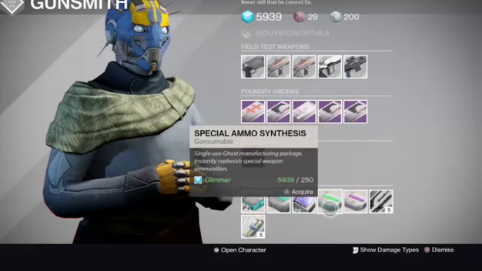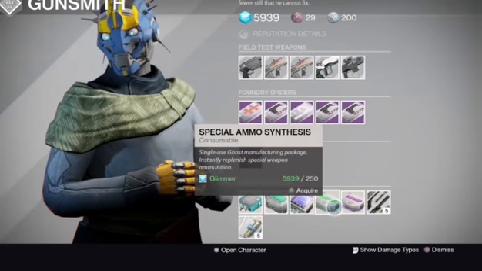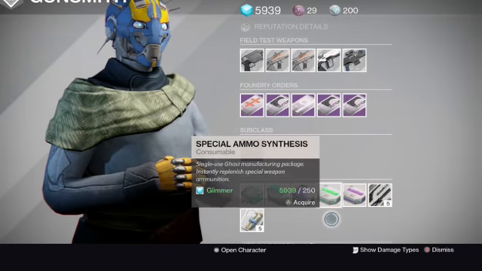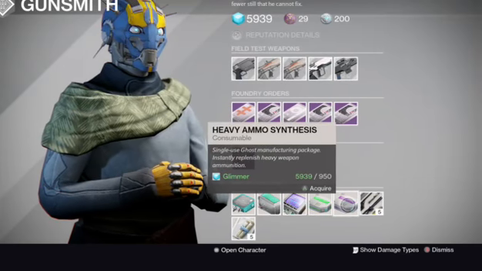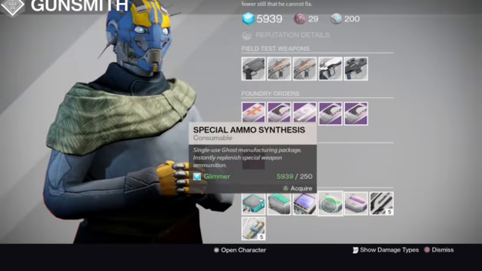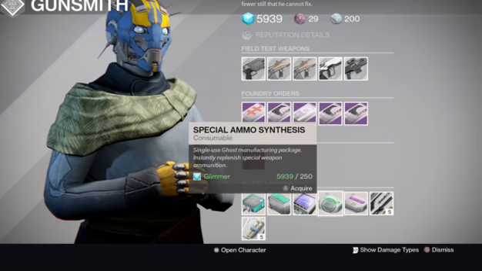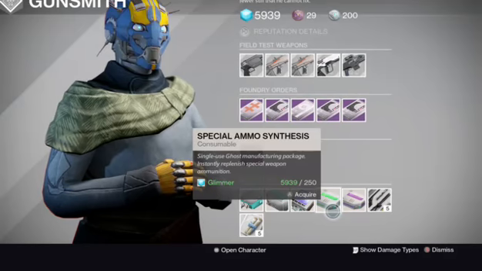Next on his list, we've got these heavy and special ammo synthesis. Basically what they are, you can buy them for Glimmer here, or you can buy them for cheaper in the Reef. We'll get to that in a moment. What these do is when you're out in the field, sometimes you need heavy ammo. You need your rockets. You need special ammo for your sniper rifle, and you're just not finding it on the field. If you have one of these in your inventory, you can consume it, and it will immediately refill your weapon with whatever ammo that it's applicable for.